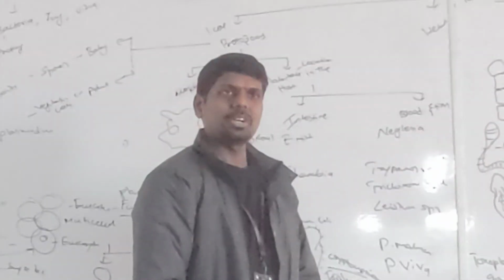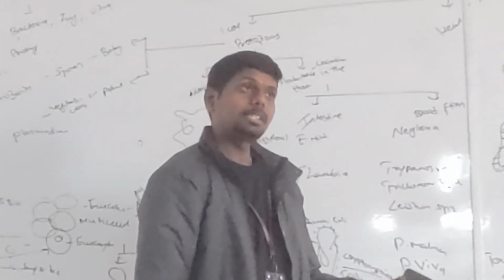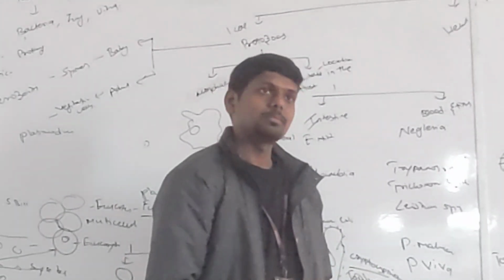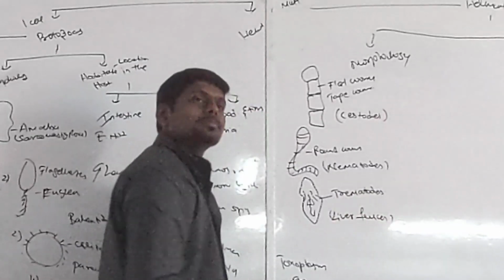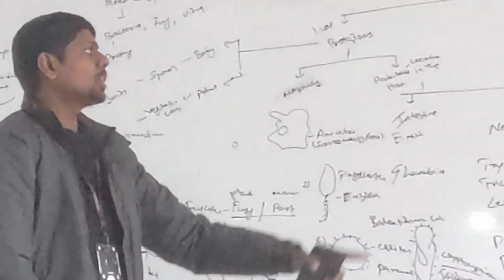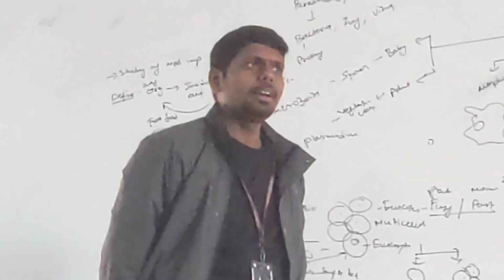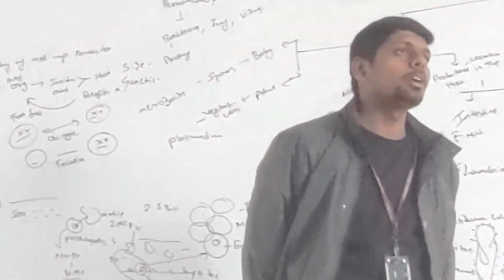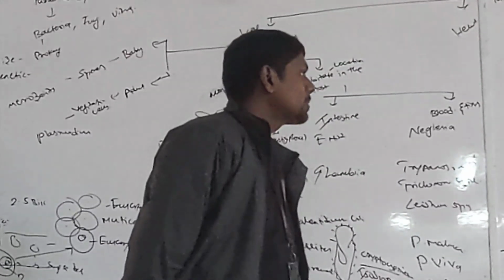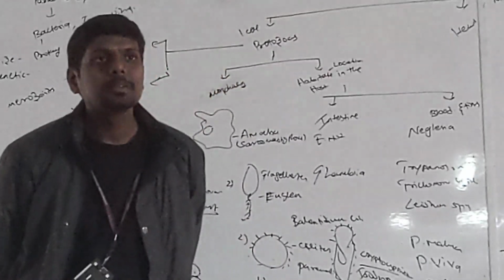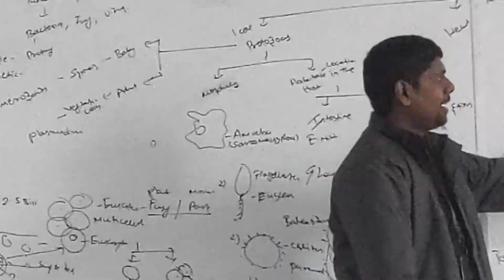An example of a common term for trematodes: trematodes are very common in the liver. Inside the liver we have seen trematodes. Hence they are also called liver flukes. So now you have understood three types of morphologies of helminths. They are cestodes, nematodes, and trematodes. That means flat body organisms are called cestodes. The other common term for cestodes is tapeworms. Round worms are nematodes. And liver flukes are trematodes. Very good. Now give the examples for habitats.